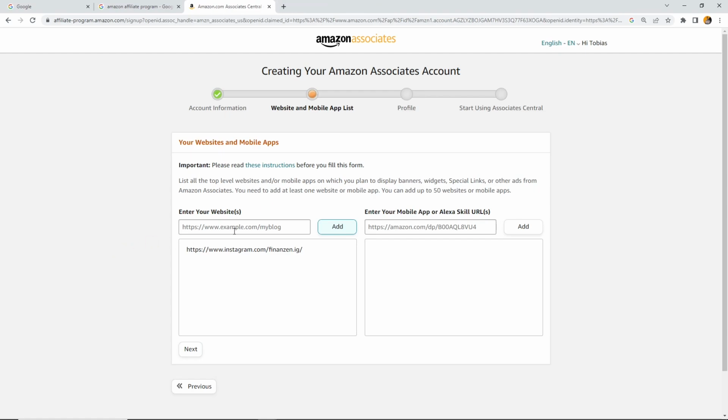So input as much channels as you have, because they then check these channels if you're allowed to use Amazon affiliate links for these specific websites. Here websites, and here mobile app or Alexa skill URLs.